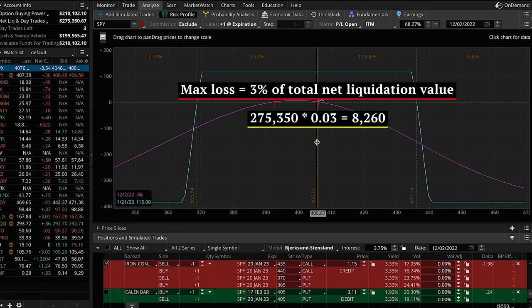Rule number ten: every trade in the iron condor strategy — both condors and calendars — should be treated as independent of everything else in your portfolio. We're not opening iron condors to balance something else out. My style is a diversified iron condor strategy within a larger diversified portfolio, and all individual strategies are traded independently of one another. Most of these rules have their own dedicated video within the iron condor series, so definitely check those out. For an extensive volatility metrics dashboard updated daily and to see all live trades, click the link and claim your free trial to the VTS community.